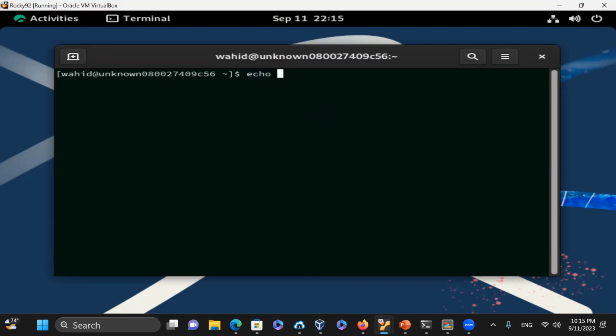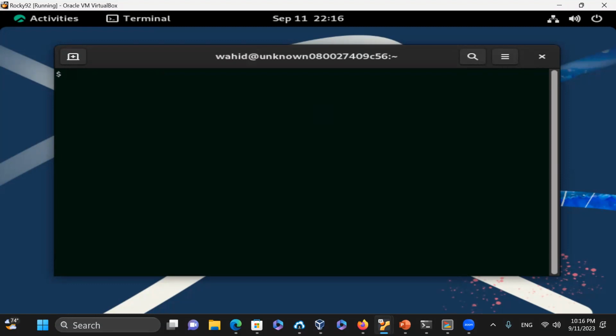Echo $PS1 is currently pointing to that, which is \h for hostname, \u for username, and \w for the working directory. So I'm going to change that: export PS1 to only put a prompt symbol $ there. So now I've changed my prompt shell 1. If I do echo again, it's just going to show the $ sign, which is good enough for me to say that that is the host that I'm using right now.